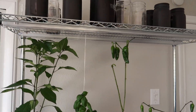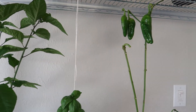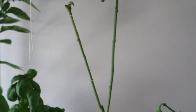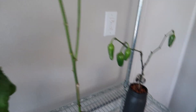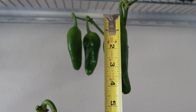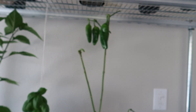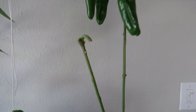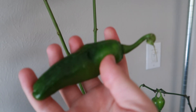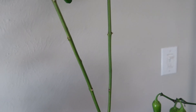Moving to the top — I probably should have waited to cut this guy down so you could see a perfect comparison, but this Anaheim pepper was pretty much an inch or two shorter than all the foliage. Let me get my tape measure — we were looking for four to six inch peppers. I'd say we got four inches on that one; these other ones are about three to three and a half inches. It was taking up too much space, so we're harvesting all of these. There's one — not a bad size pepper. We'll go ahead and take these guys off as well.